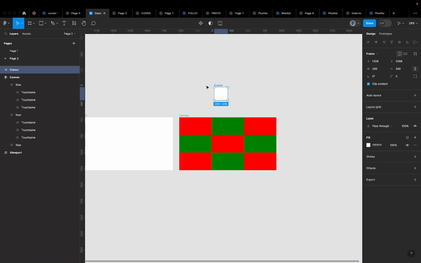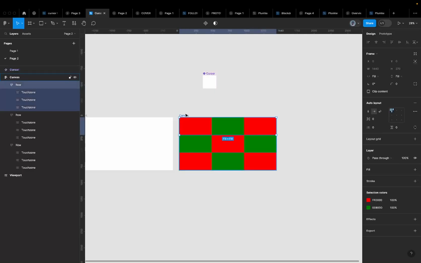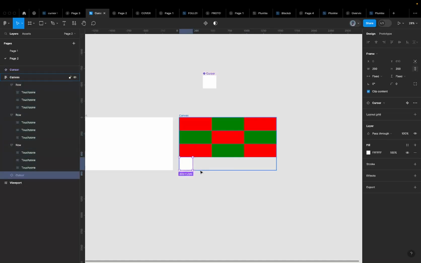Once this is done, the next thing I want to do is to make it a component. I'm making it a component because I'm going to be dropping it inside of this canvas, and I can always change it to whatever I want from outside without having to come into the canvas and start messing things around. So here I make the component, then Control C to copy it, click on the canvas, and then Control V, and I paste it inside of the canvas.